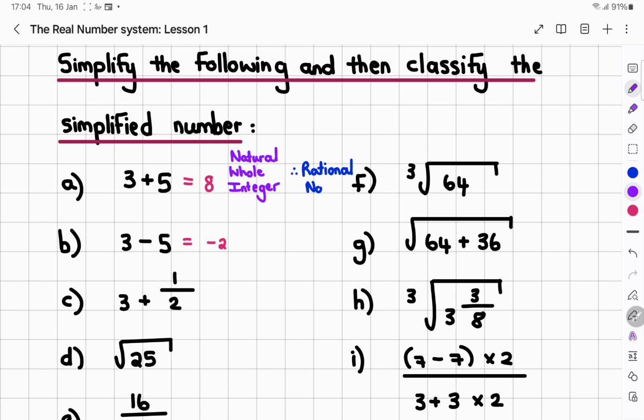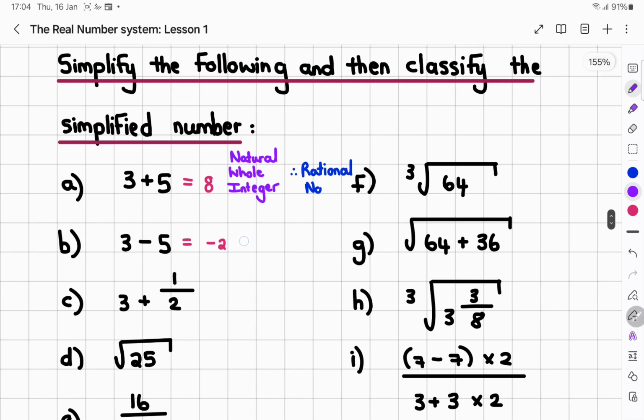Is it a natural number? Does your mommy start counting -2, -1? No. Is it a whole number? It's natural numbers with a 0 added? No. Is it an integer? Yes, it is. And because it is an integer, it is a rational number. You'll see in grade 9, test more whether it is rational or irrational.